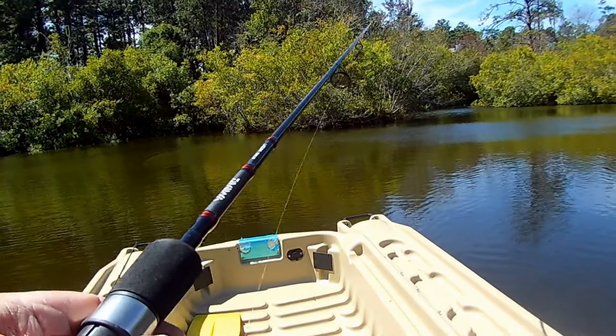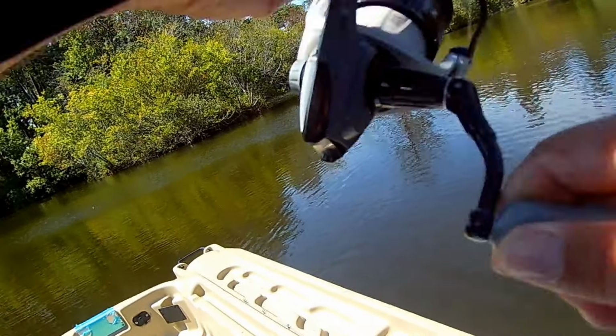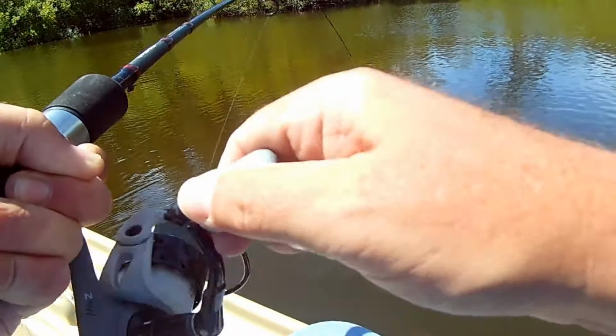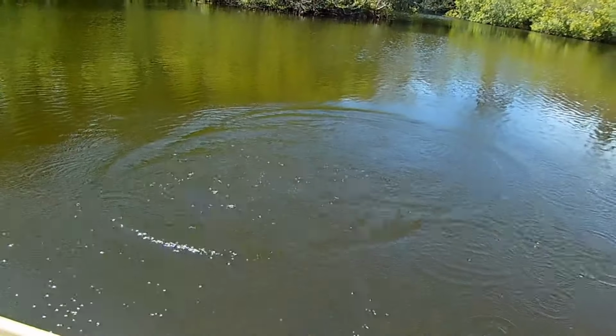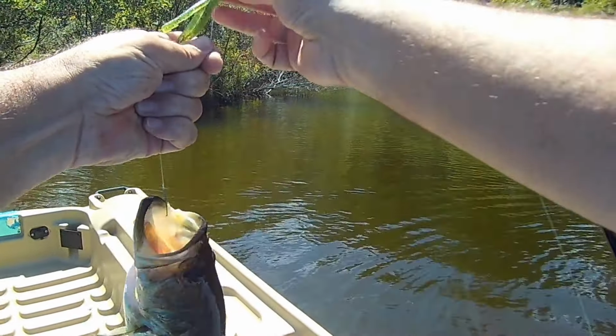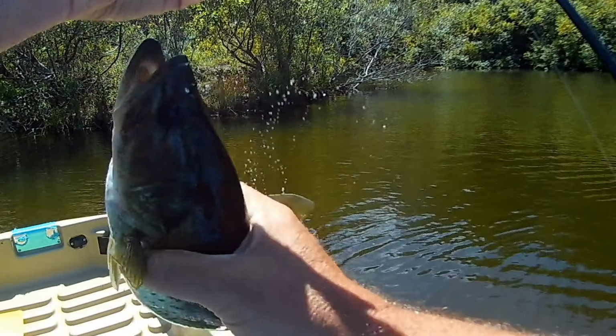So if you ever have any questions at all, if you're looking for lakes that you want to fish, I encourage you, get on Google Earth and start scanning, start scouring. You will be surprised at all the little lakes and ponds that dot your area. And the best part is quite a few of them are actually public property, open to fishing. All you've got to do is check and make sure. You can see who owns it, whether it's public property or private property, or you can get in touch with your local wildlife management officials, your local game wardens, or whomever, and they'll let you know if you're able to fish there or not. Because like I said, you always want to make sure that you're doing it the right way, the legal way.